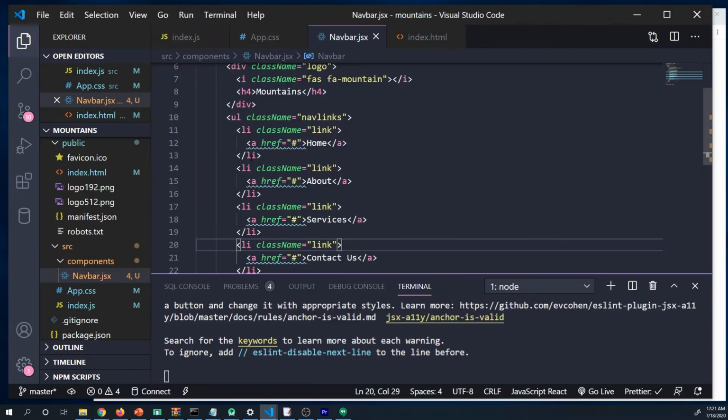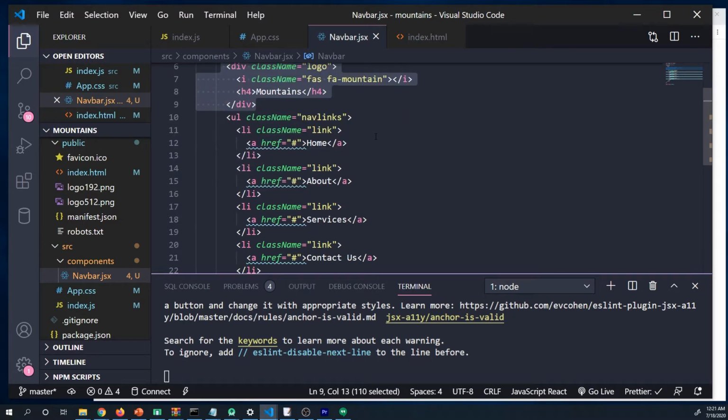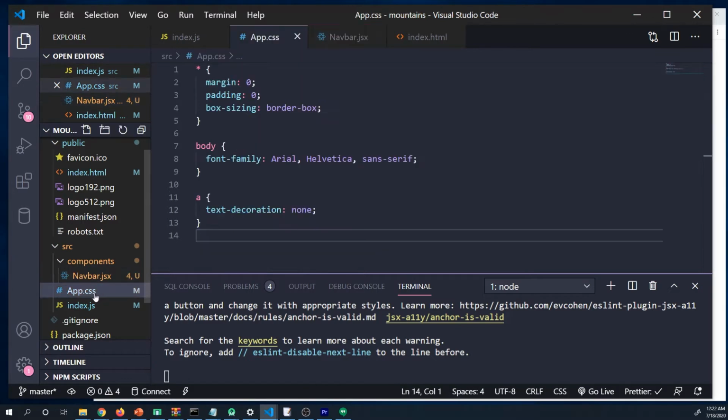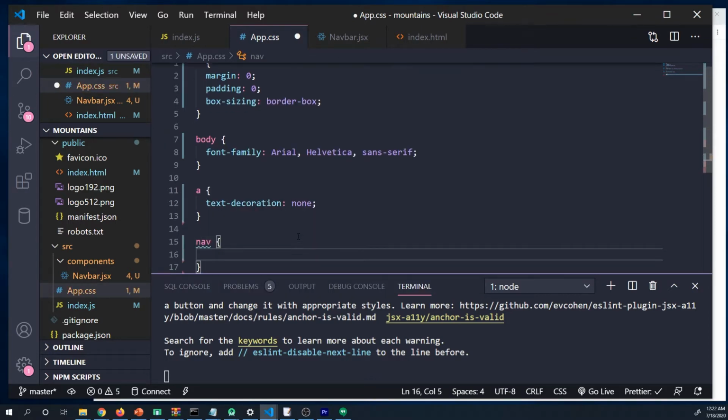So the div that contains the logo is going to be the first flex item, and then the UL is going to be the second flex item. So this is going to put them all into one horizontal row. And so if we go back to our app.css, under nav, since we just got one nav component, we're just going to do a display of flex.